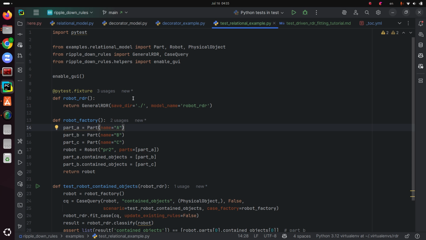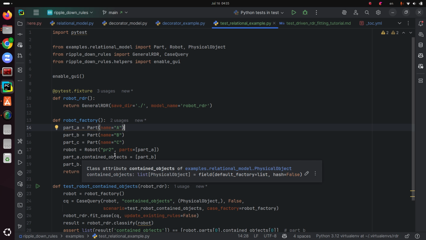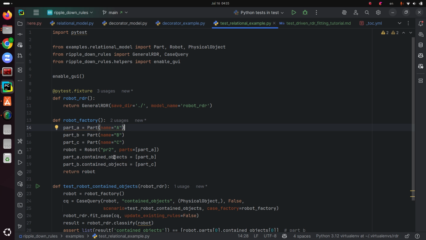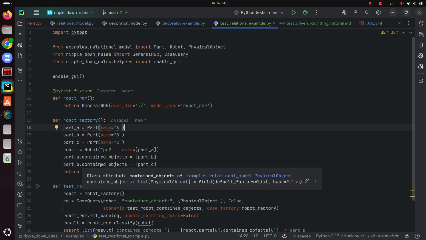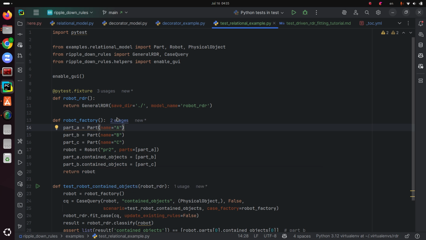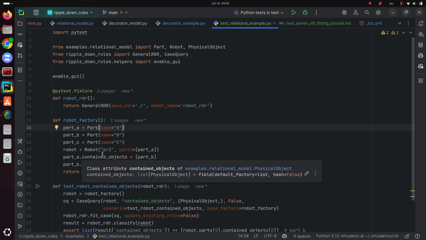So we have seen in the previous tutorials that we are able to use RDRs to query information about objects using either the normal way, where you would define your RDR and then create a case query, or using RDR decorators and decorating methods of the object that you are querying.